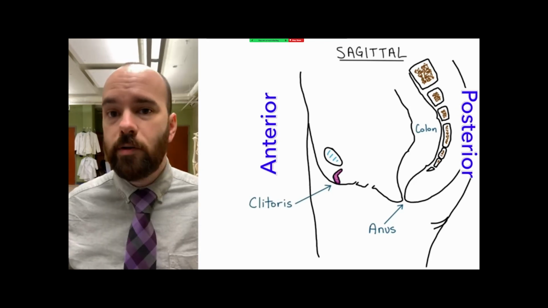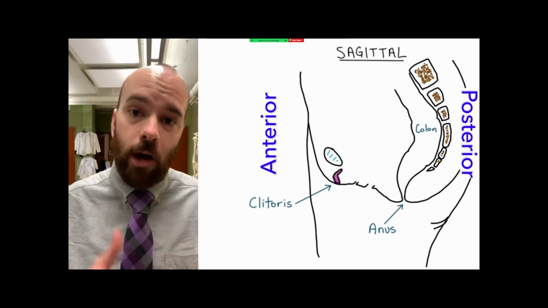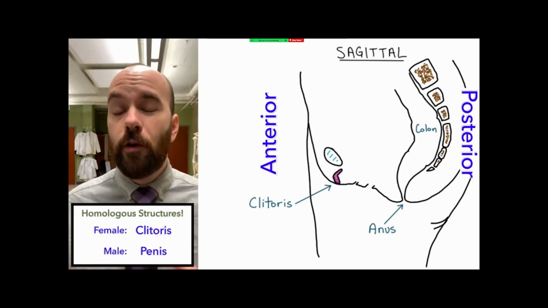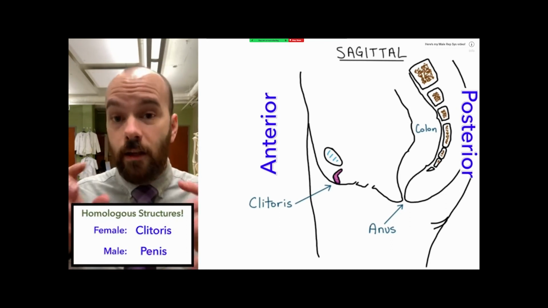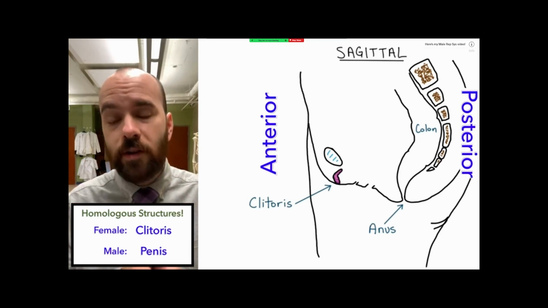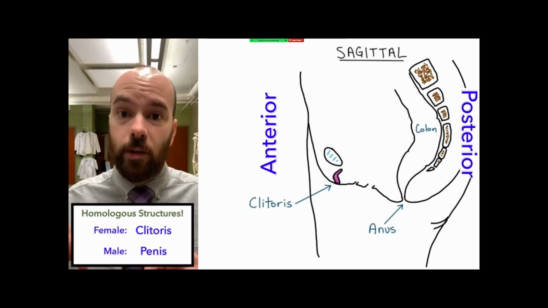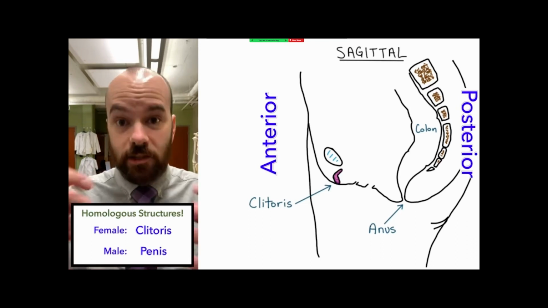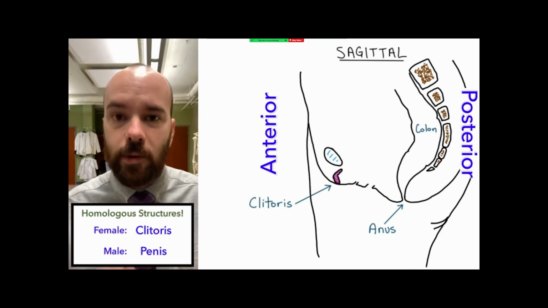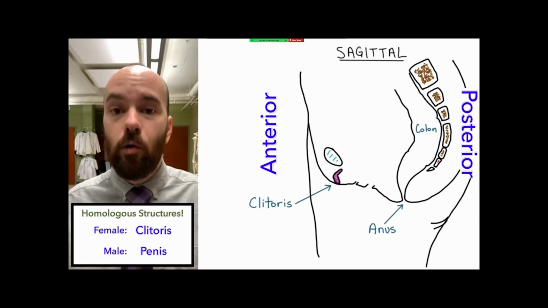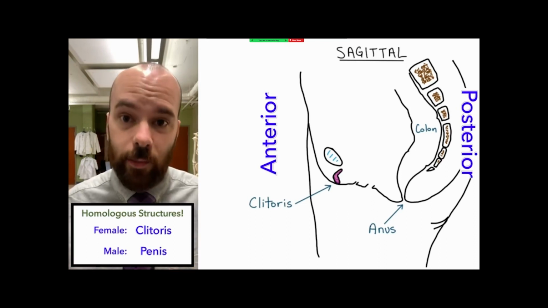The clitoris is composed of erectile tissue, which will fill with blood during sexual stimulation and arousal. It's actually a homologous structure to the male penis. I'm going to refer to several homologous structures throughout this video. A homologous structure means that a fetus, when it's developing before sexual differentiation, in other words, before the sexual organs of the fetus develop into the male form or the female form, they start as the same structure. So there's an undifferentiated organ in the fetus that'll either become the glans of the penis or the clitoris, depending on the presence of more testosterone or more estrogen during development of the fetus.